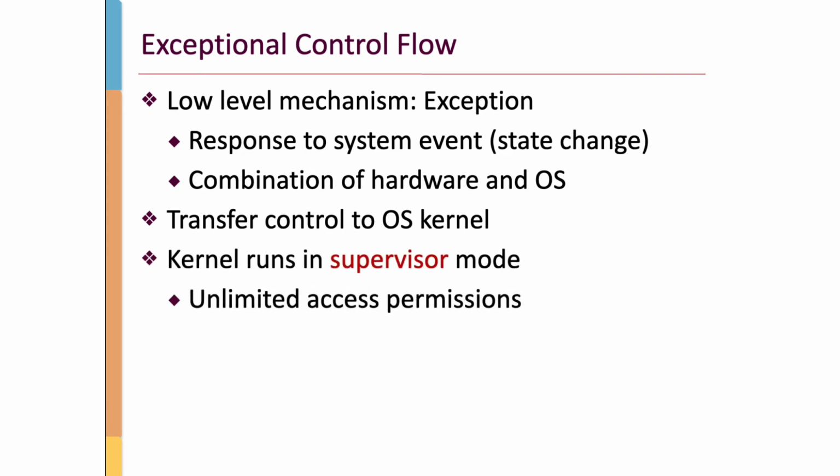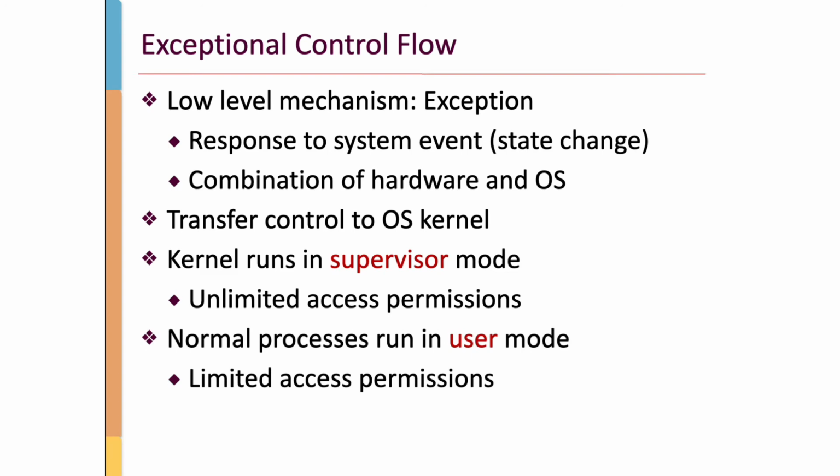Important to keep in mind that the kernel runs in what's called supervisor mode. So when you're inside the kernel code, and if you think back to those process switch diagrams, in between those little narrow dotted lines, we're executing kernel code. And that kernel code executes in a special mode of the processor called supervisor mode, which basically gives the kernel unrestricted access to any resource on the machine. That's not the case for our user code. That's going to run in user mode, which does have limited permissions, which makes sense in that it allows the operating system to prevent malicious user code from doing bad things on the CPU.